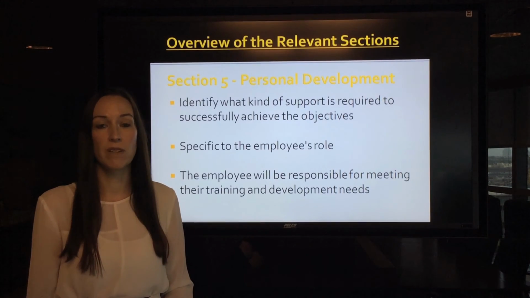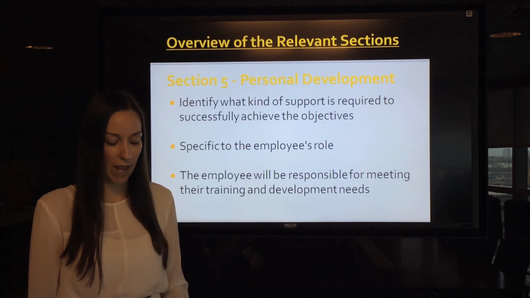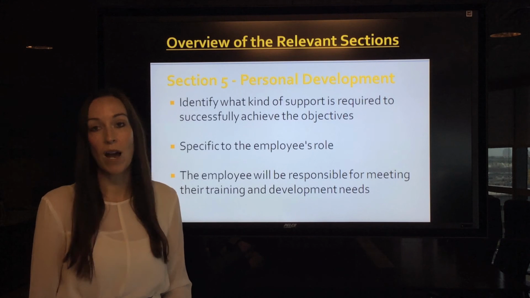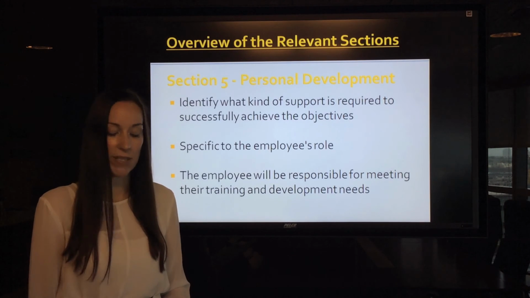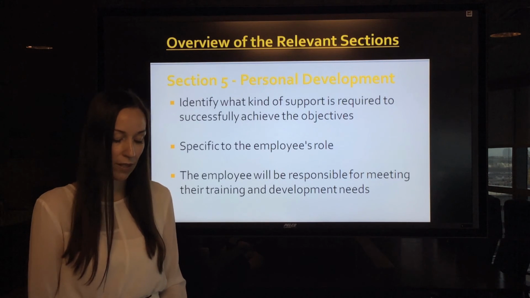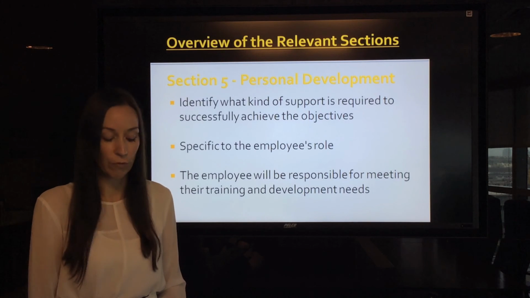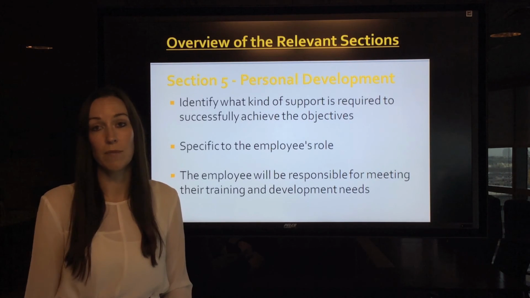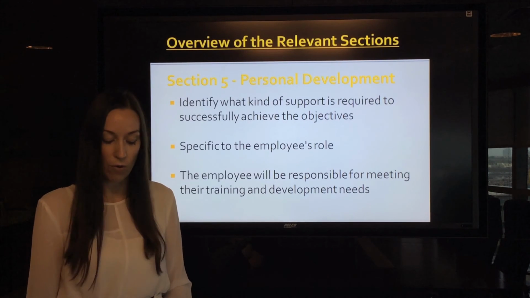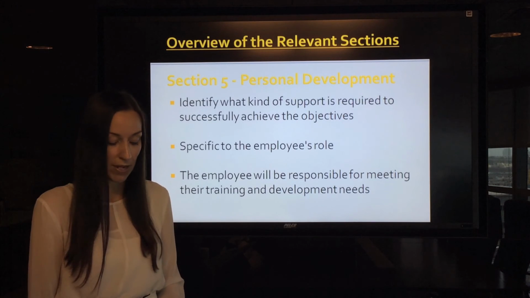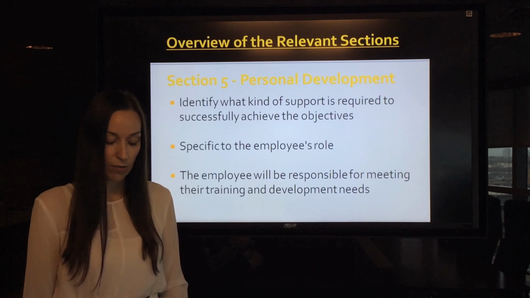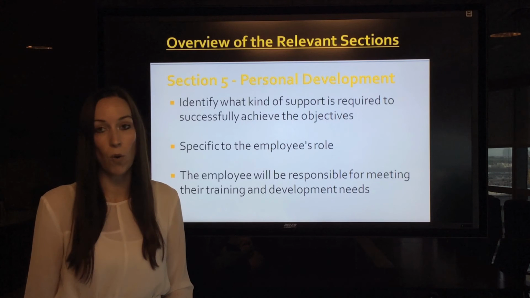Section 5 looks at the personal development objectives that we need to set for the year ahead. The section is about reviewing and understanding the development needs that our people have within the business. Employees and line managers must consider what kind of support is required to successfully achieve the objectives that have been set for them and to improve their overall performance. Managers are expected to discuss the employee's career aspirations. Development needs should be specific to the employee's role, and where appropriate, training solutions should be explored. Managers need to be specific and clear about what knowledge and skills their direct reports need to acquire or develop.